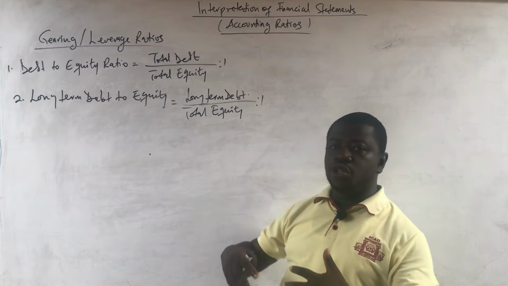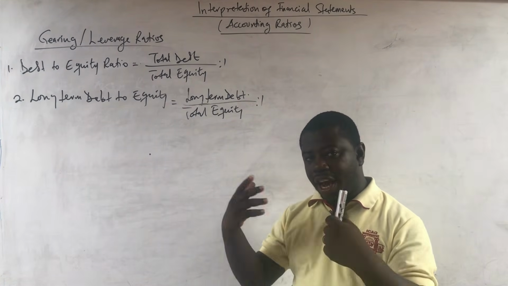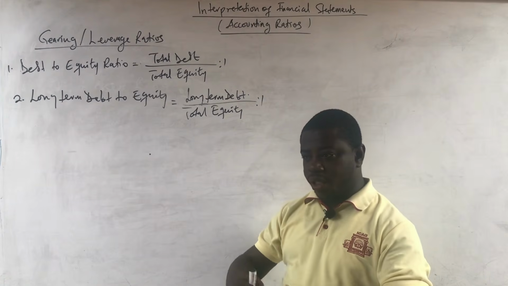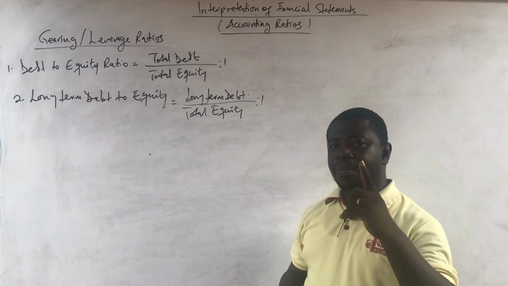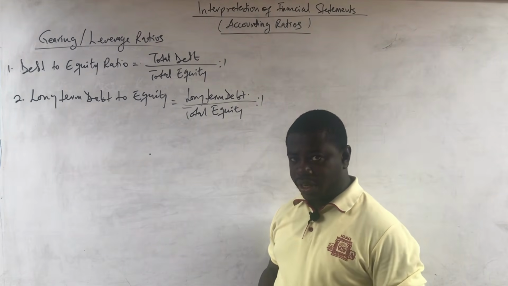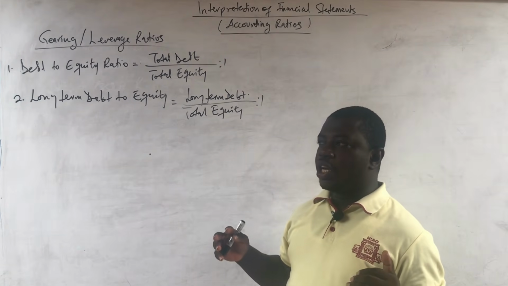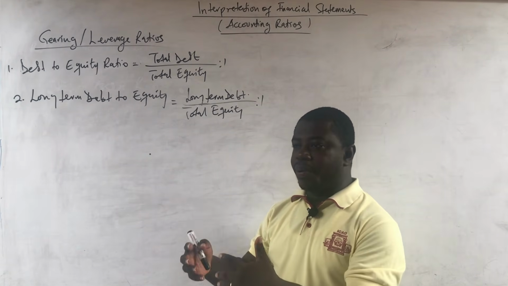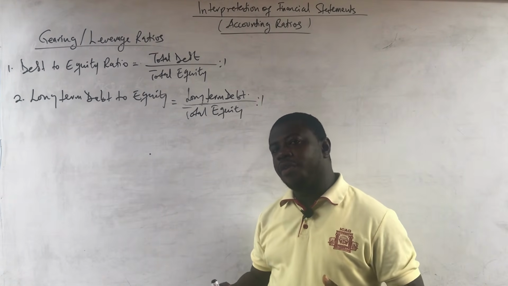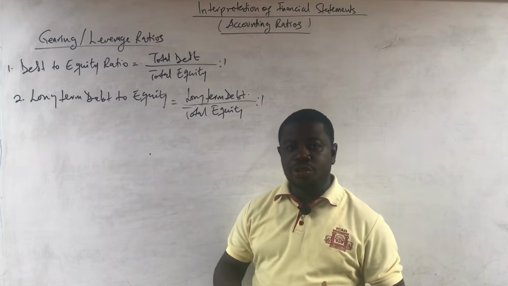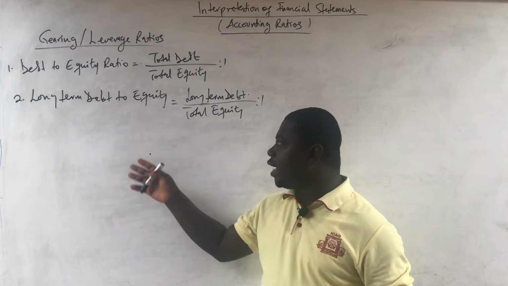Now, high gearing means you pay higher interest rates, and it is likely that you may have liquidity challenges in the future because the money that you are using to run the business largely does not belong to you. But there is a positive side to high gearing. That is why I said that when you are doing the analysis, you can't completely write off high gearing. It depends on the circumstance. There are a lot of advantages of high gearing. One of them is that you pay lower tax according to the static trade-off theory. Okay, so we are going to look at all those things in our analysis.